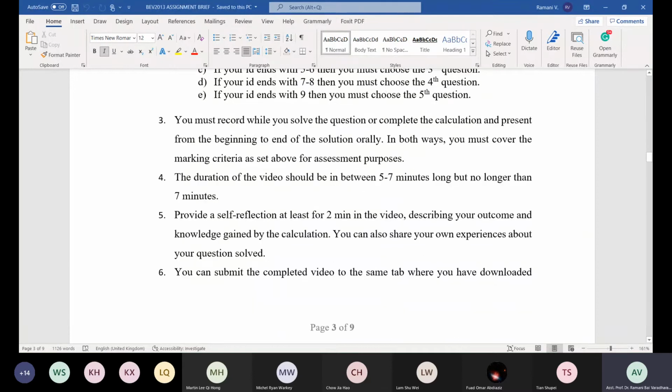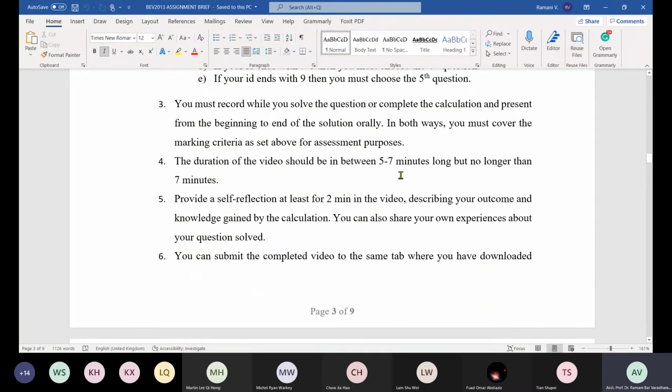Okay, now the duration. I said 5 to 7 minutes. If you want, we can reduce it or increase it. You suggest to me, or you try and tell me. Now I think 5 to 7 minutes is good enough for one question, because if you work it out, you're going through that. Please practice solving like that, right? Long, but no longer than 7 minutes. Maximum 15 minutes, I tell you, but not required. If you are familiar with all the topics, you can quickly go through and work out one by one.